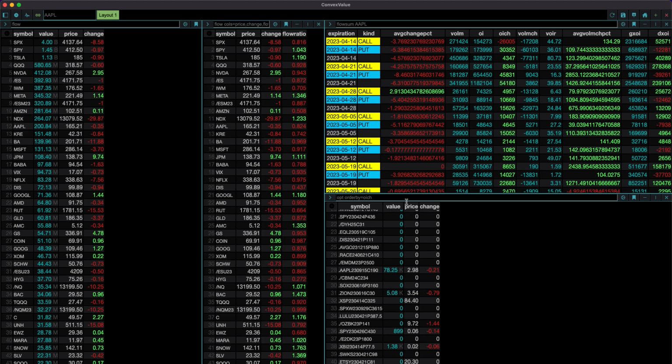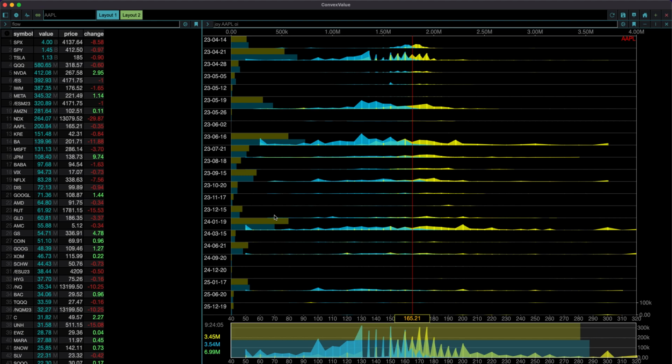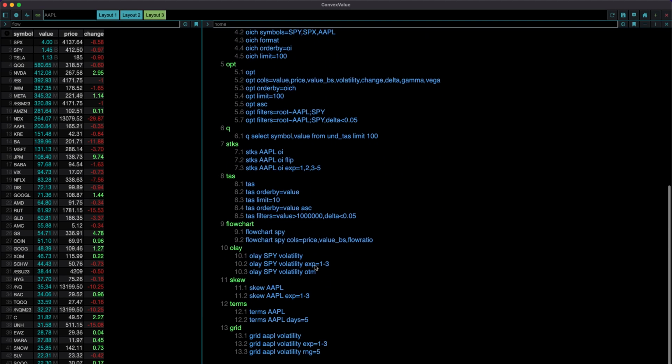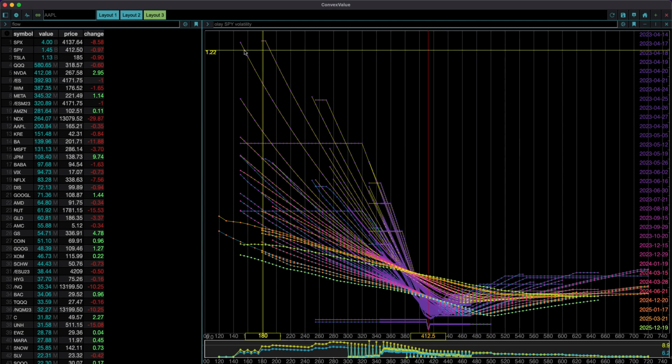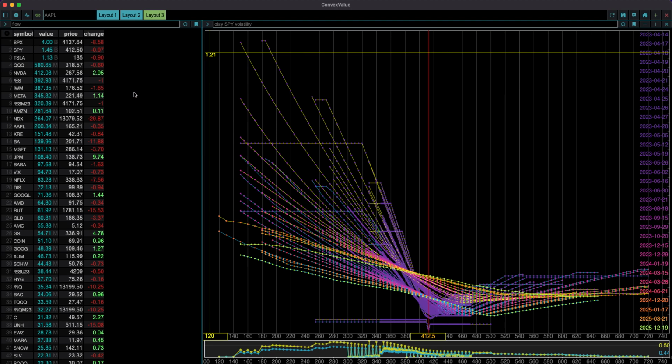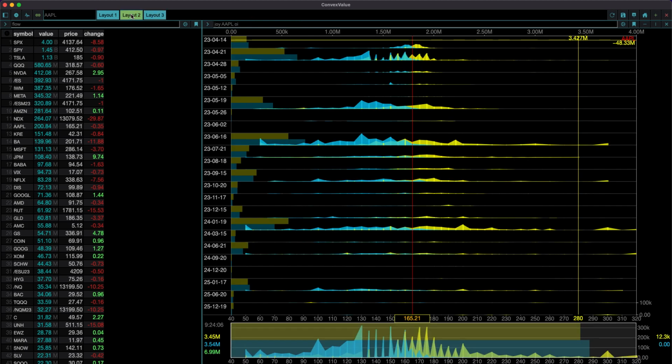Right here we have these three modules. We're going to open a new layout, and notice how this stayed the same, right? So we're going to put this here, and create a new layout and put this here. So this remained the same while we changed this main pane, and then we go over here, this changed, but this stays the same.